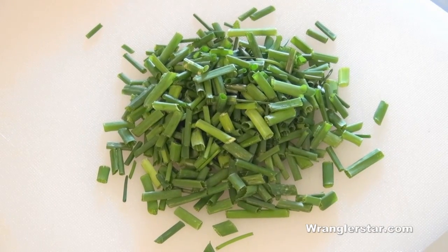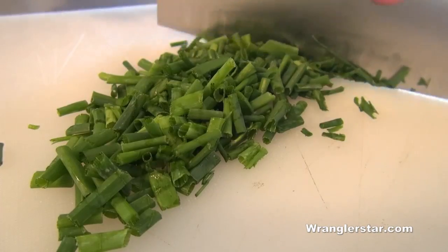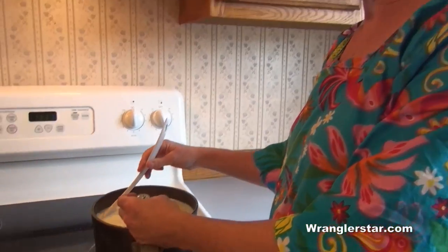Mr. Wranglerstar loves chives, so we're going to add them to the cheese today. Don't overheat your milk because the proteins will become denatured and your curds and whey will not separate. And when that happens, you won't have any cheese.